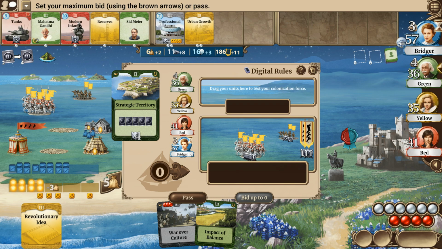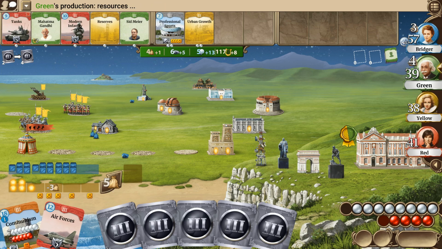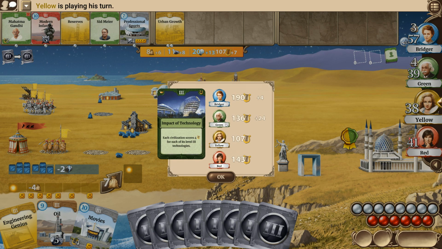I'm going to keep my military real big, because maybe impact of military and having the most strength will matter. So I'm going to pass. Yellow wins the colony. And I already have a lot of colonies. So if impact of colonization pops up... ooh, impact of technology. Ooh, Jesus Christ, green jumping and yellow too. I did not have a lot of level 3 techs, but they did. Holy moly. They had 8 level 3 techs. Oh, six level 3 techs. I can't do math.